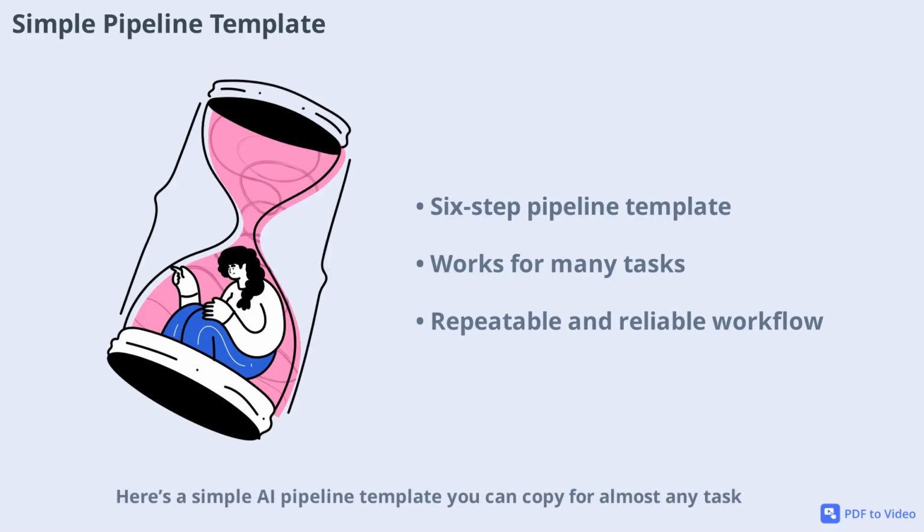Here's a simple AI pipeline template you can copy for almost any task. Step 1, input organizer extracts key facts and risks. Step 2, expert analyst identifies strategy and insights. Step 3, first draft generator creates version 1. Step 4, critical reviewer scores and recommends improvements. Step 5, final optimizer rewrites and polishes the draft. Step 6, packaging assistant creates supporting assets. This template works for YouTube videos, client proposals, business strategies, marketing campaigns, training material, product launches, research reports, email sequences, sales pages, and operational plans. Pipelines turn AI into a repeatable workflow, making your results clearer and more reliable.